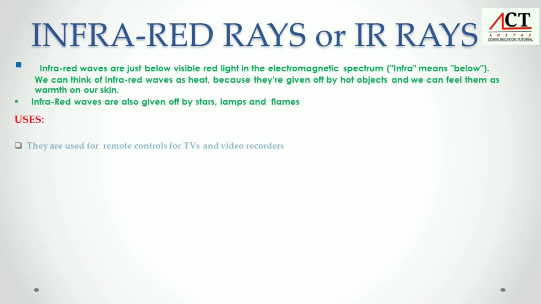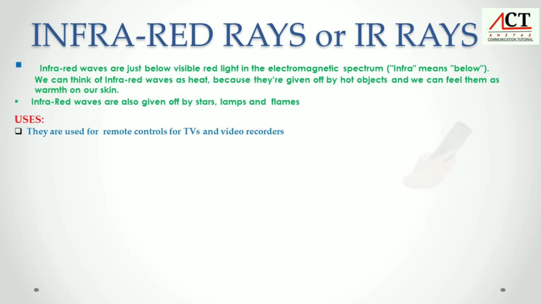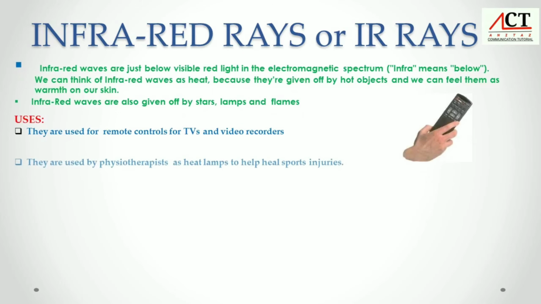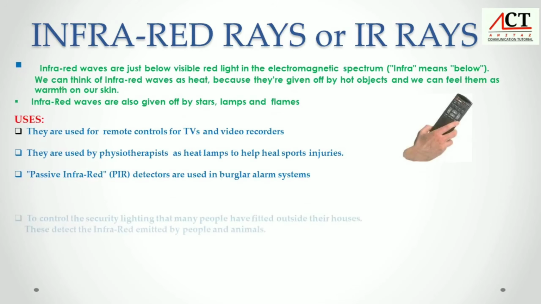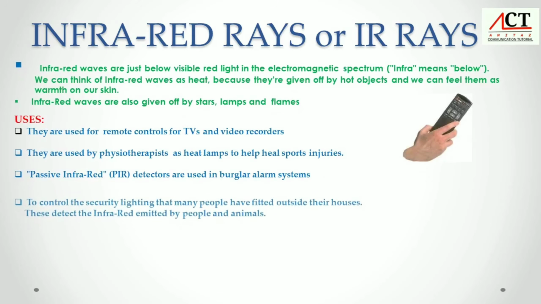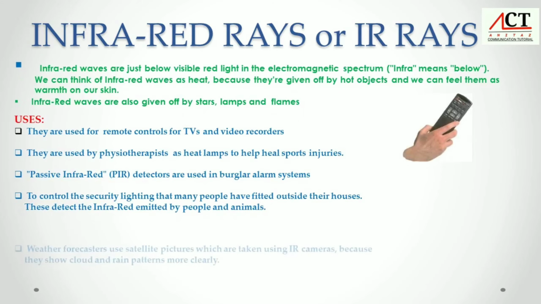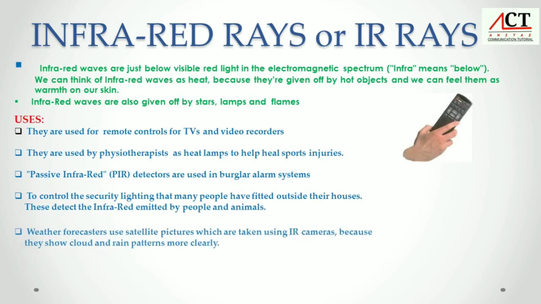They are used for remote controls for TV and video recorders. They are also used by physiotherapists as heat lamps to help heal sport injuries. They are also used as passive infrared PIR detectors and are used in burglar alarm systems. They are also used to control the security lighting that many people fit outside their houses.